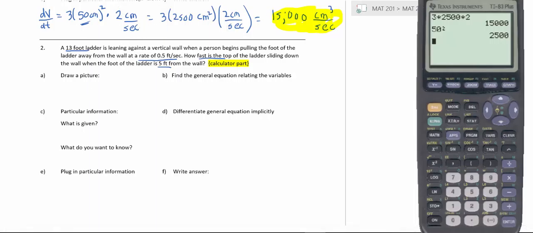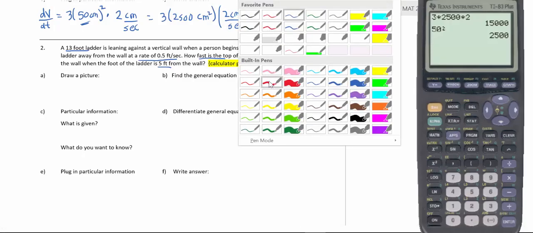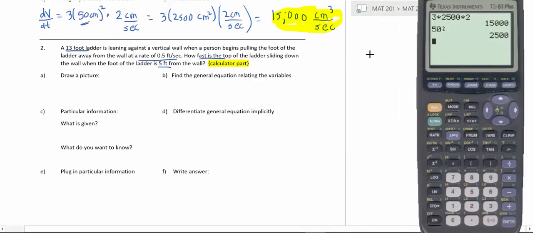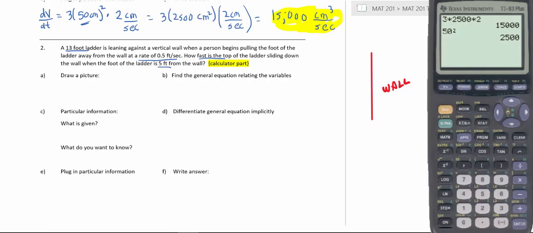I don't really have room in this blank, so I'm going to draw a picture on this. Let's say this is the wall. We're going to start with that, and then we're going to draw the ladder on here. I'll try to color code these things somewhat. So we have a ladder that's 13 feet, at the top of the wall, kind of like that. That is your ladder, and the length of that ladder was given as 13 feet. We're going to assume that's at a right angle like that.